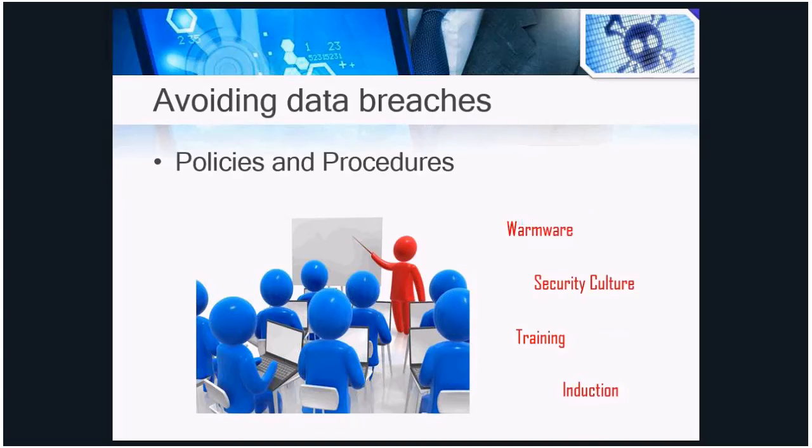A great example here is, do you allow your staff to look at their personal emails on a work computer? You might have sophisticated anti-spam solutions in place, but of course that doesn't cover your staff members' private email accounts. So it's important that you have a procedure or a policy around whether they can or can't access personal emails. Having just a general security culture is so important.